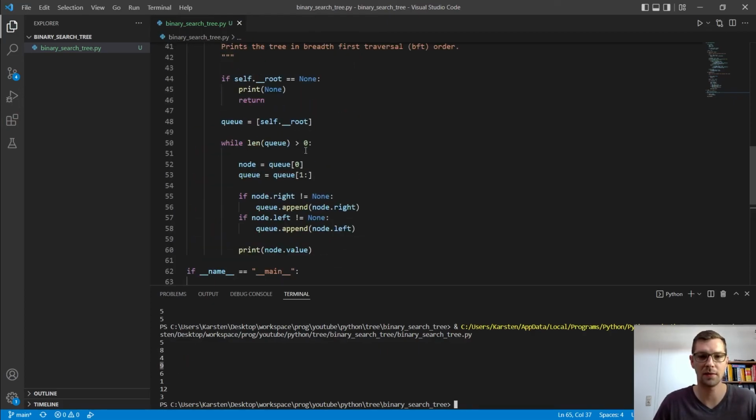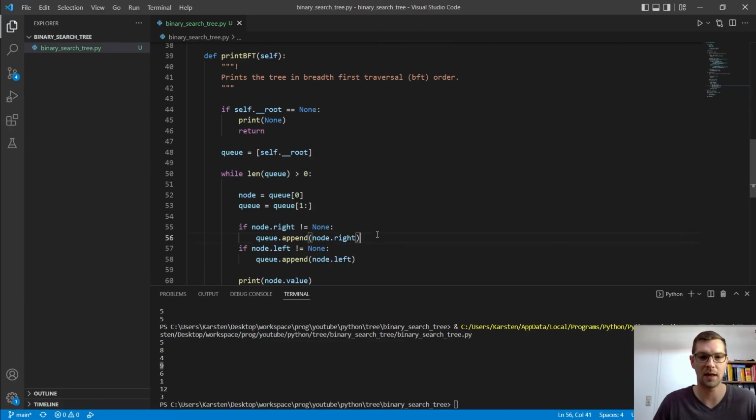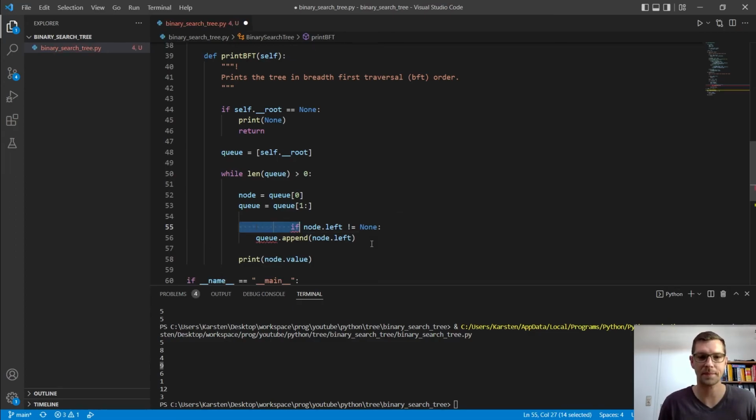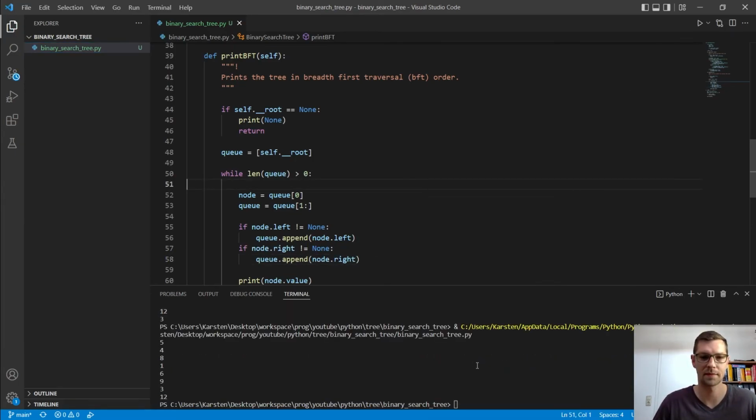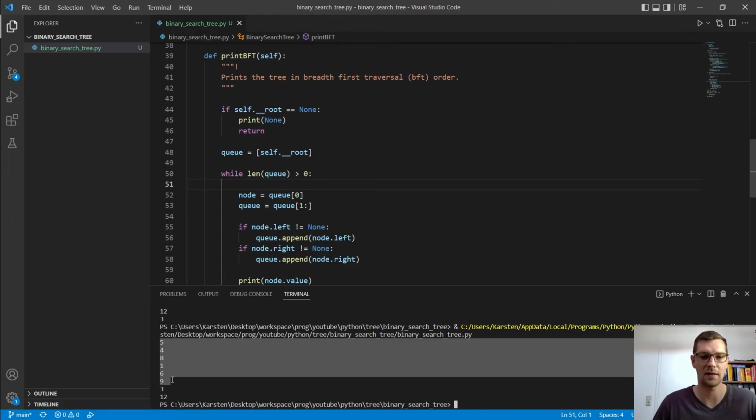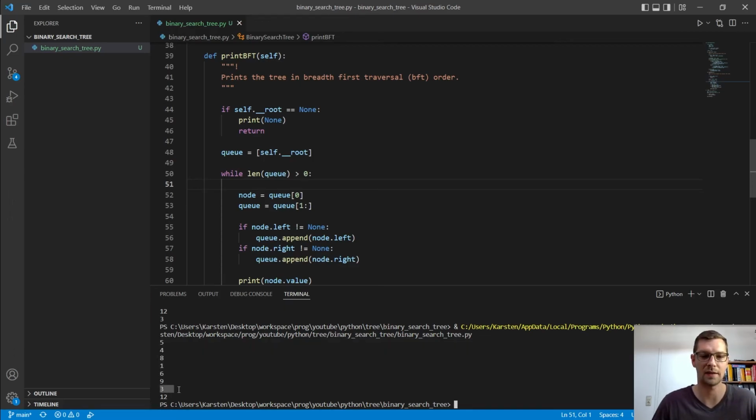So we can go in here and I think we have to swap these two. So we work at first on our left and then our right. And that is completely fine now. So we print it in the right order and that looks really good. And if we check it, we print all the layers as they are supposed to be.